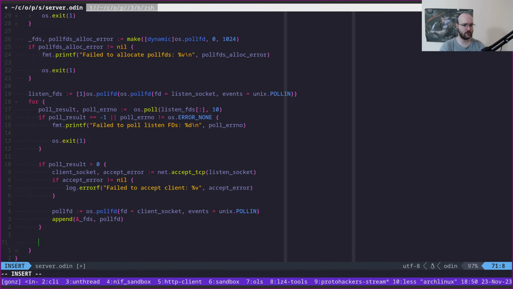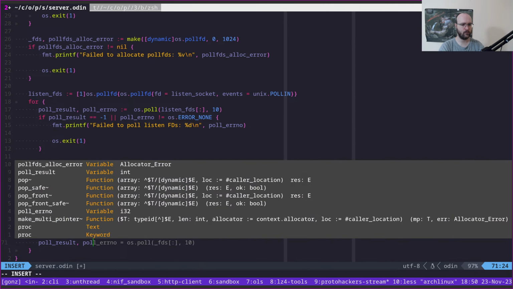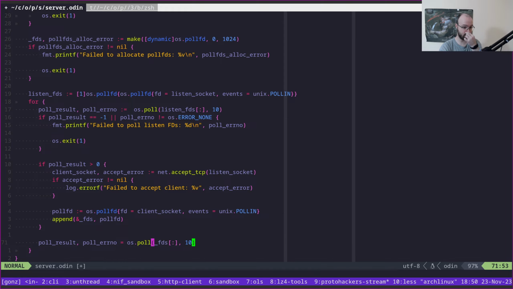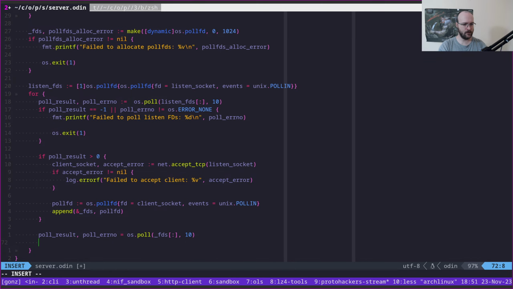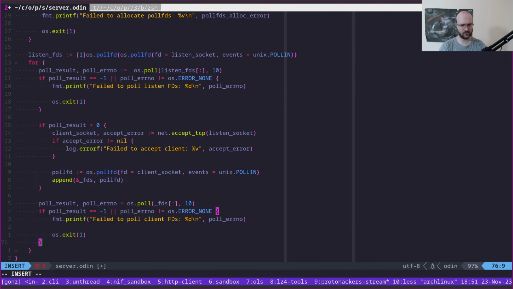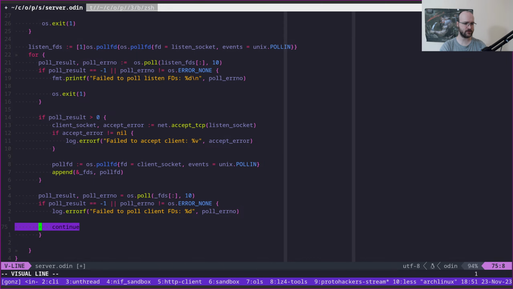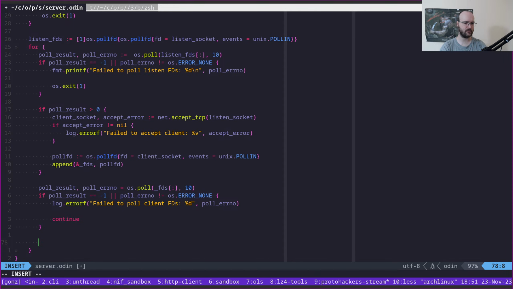And then what we're going to do is say poll result, poll erno with our FDs, right? And so here, I suppose we could do, I mean, 10. I don't know that the timeout is going to matter much, right? And again, we want to kind of fail if something doesn't work or whatever. Here we could just say continue, to be honest, log error f, like this. Continue, of course, is going to go to the next loop in the for, right? If something happens here. And this is only because the entire poll result is wrong, right? It's not for an individual thing.